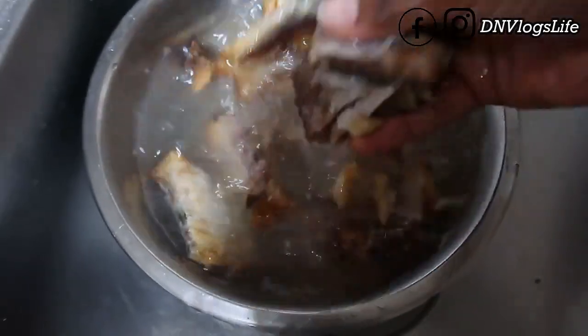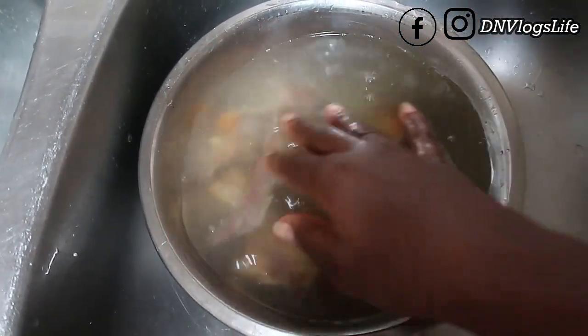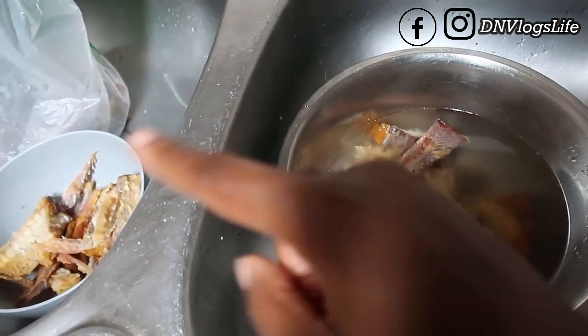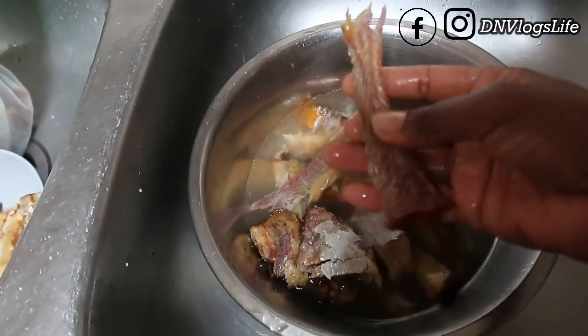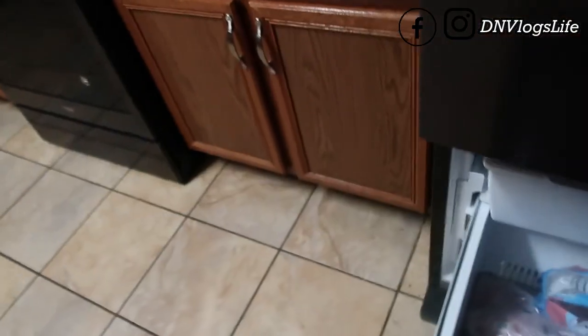I'm rinsing the smoked fish again and I'm only going to take the amount I need for this soup. The rest I'll use for other soups so next time I don't have to repeat this whole process. For today's soup this amount is enough. I'm going to divide this into two parts and use it for two soups. For all this fish I paid about 17 dollars, and for the prawns I paid 10 dollars — but see, these are not all the prawns that came.